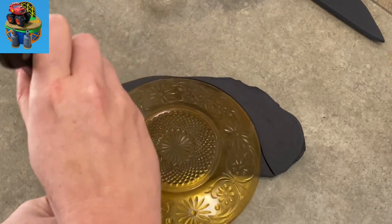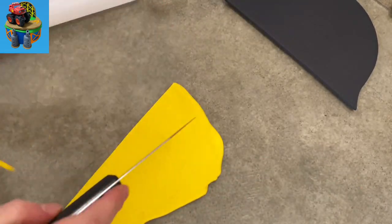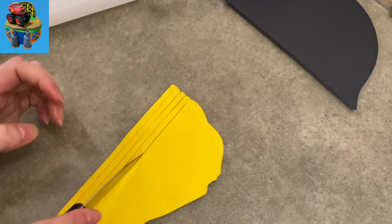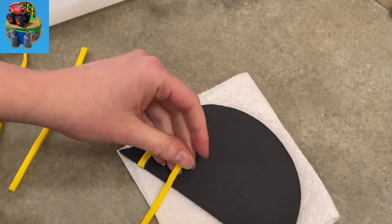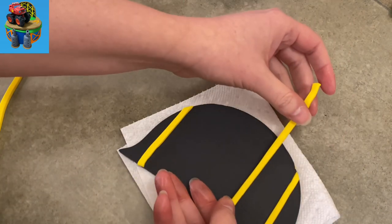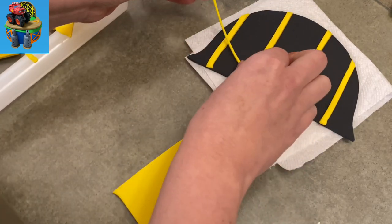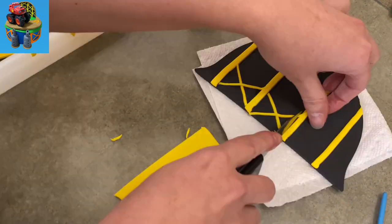My black gum paste is rolled out nice and thin and I'm using this little dinner plate — actually I think it might be a saucer plate — to just carve out a nice round ramp shape. As you can see in the corner, they have it kind of tapered at each side. I took some yellow gum paste — I'm using all gum paste because this is going to stand up, so I want it to be nice and firm and dry and hard. I rolled it out pretty thin and made some little rectangles. These are going to become the structural support for the ramp — visually structurally supportive, not actually structurally supportive. So I have four big thick rectangles going straight up and down. I tried to make them symmetrical, but I really should have done a better job.